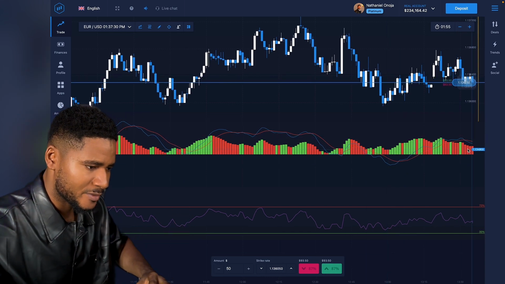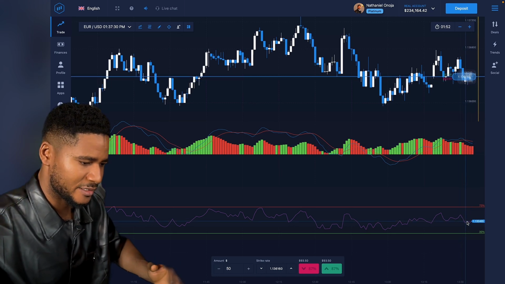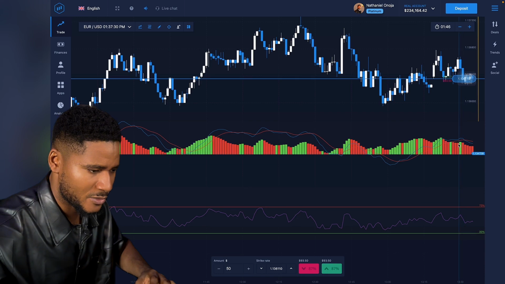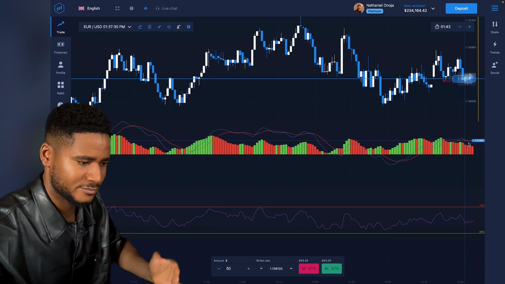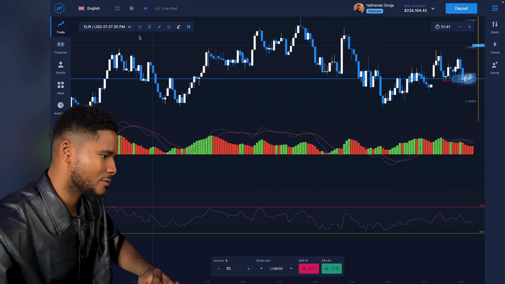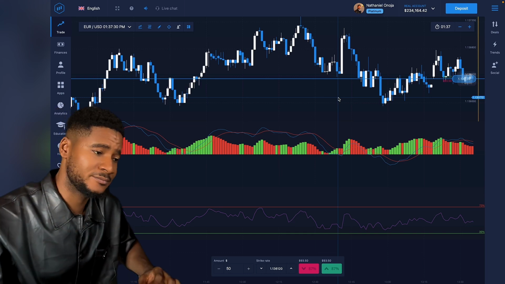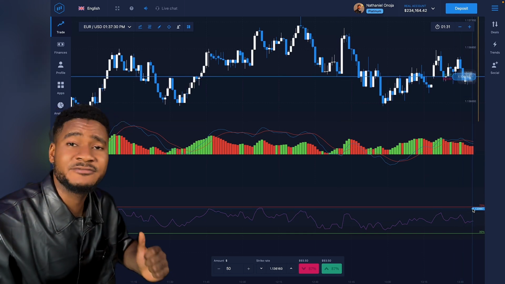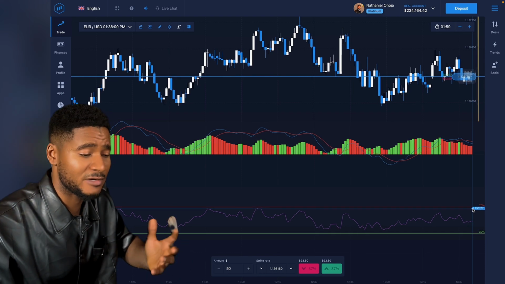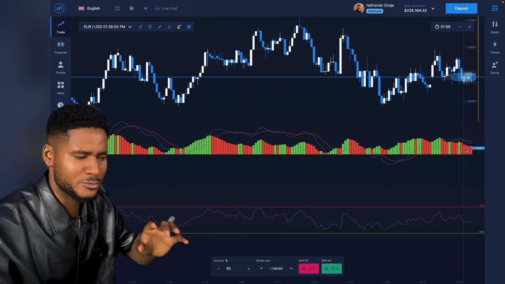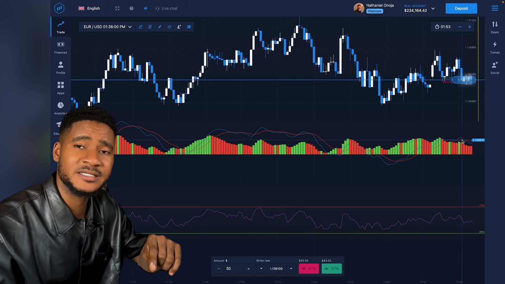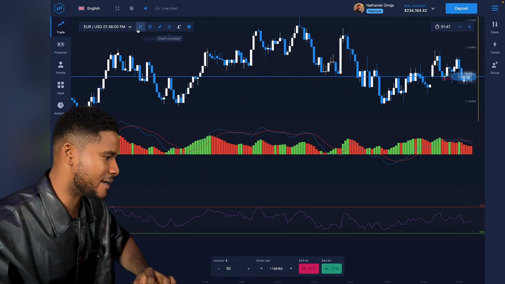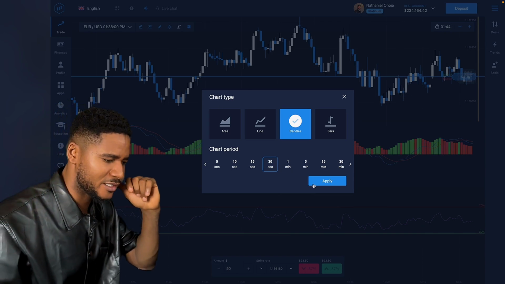So let's see. This is red, already red, and RSI is still within 50 neutral, but MACD is already bearish. This is red, remember. So there are 2 options here. My strategy says I wait for RSI to come around 70% or at 70%, which is overpriced, and my MACD must be giving me red bars, and the MACD line should cross the signal line. That is what my strategy says. But this is 1 minute time frame, so I still have one more time frame to check, which is 30 seconds.